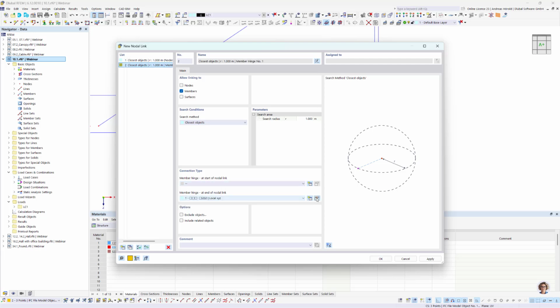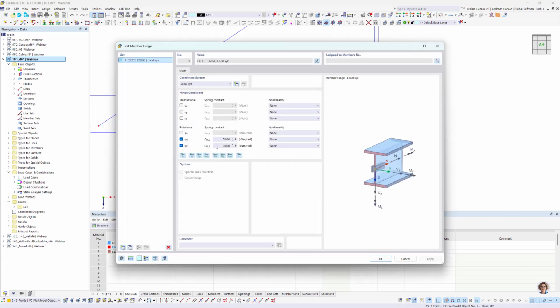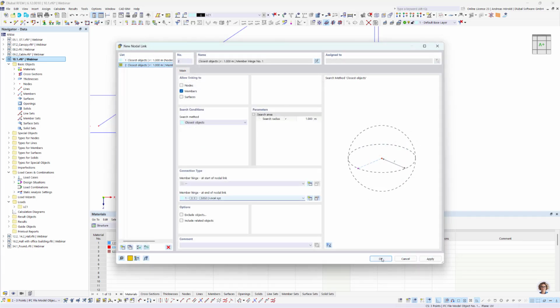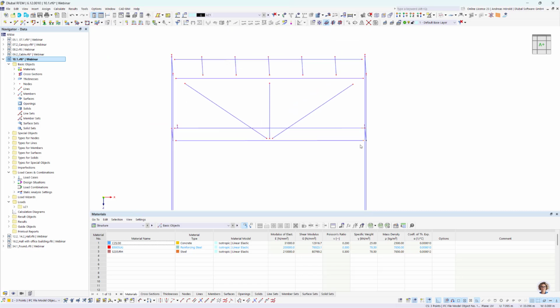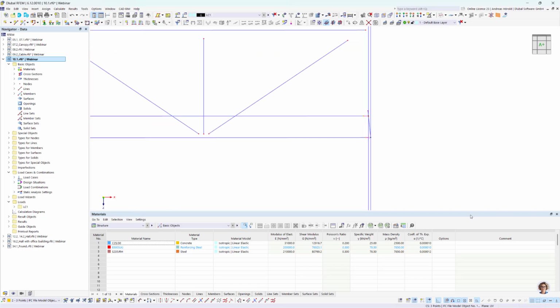For example, this one, this member hinge. Okay, and now there are member hinges. Yeah, a good feature, to select more nodes, not only these ones that I used. Maybe a larger model, and you can do that automatically. The connection between the members. So then the next feature.